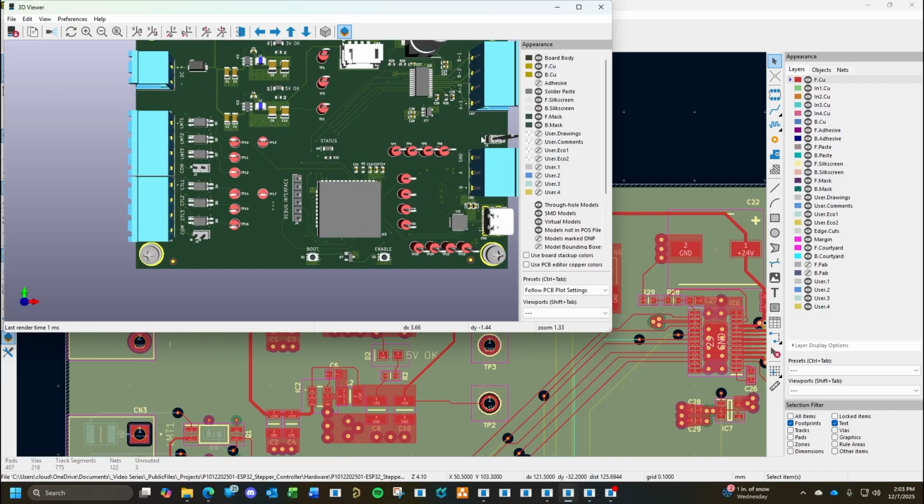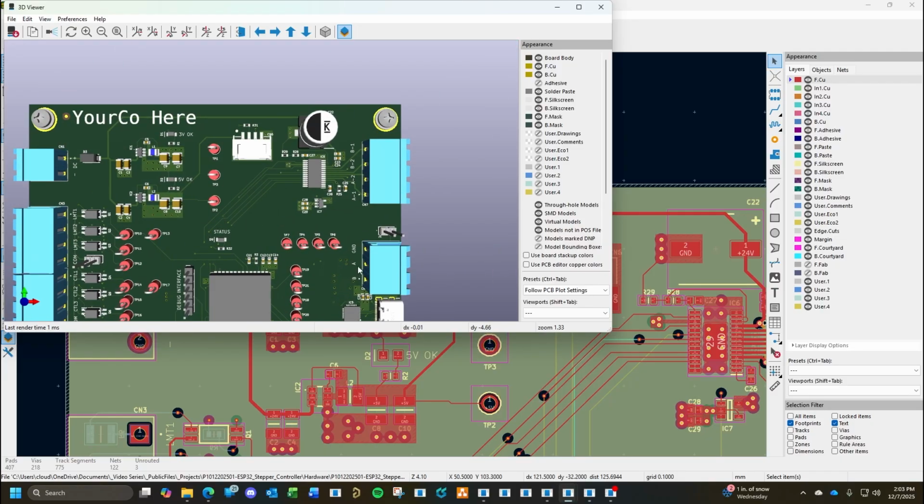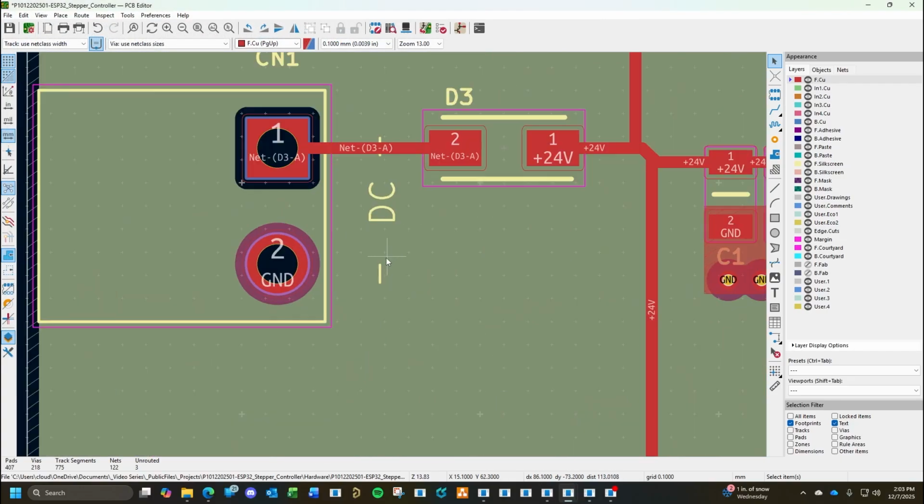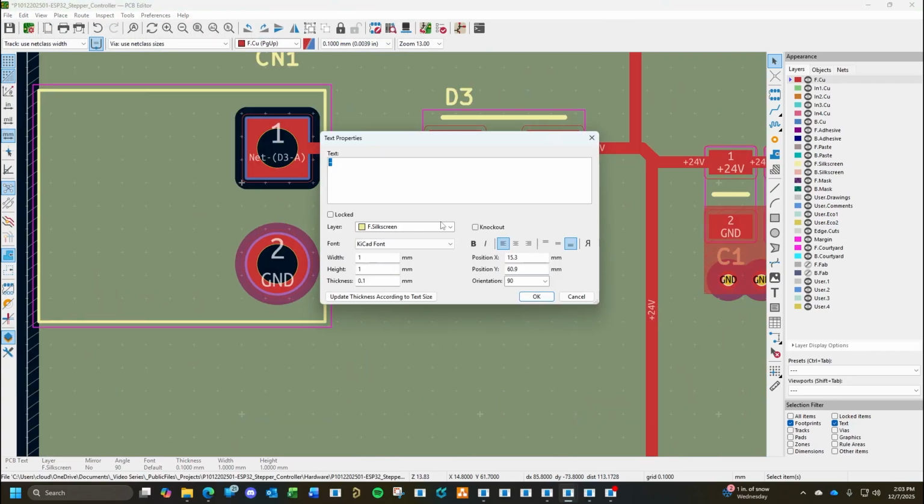All right, boot enable. We'll fix alignment. We might be able to make these fonts a little bit bigger. Let's go here, 1 millimeter.